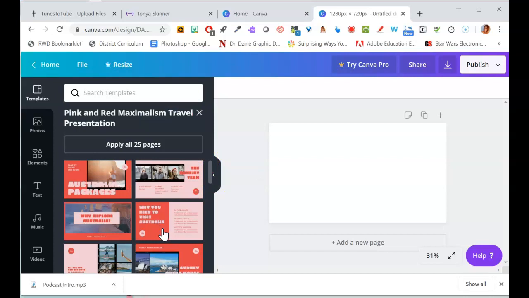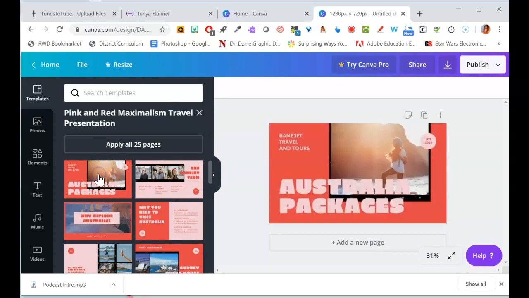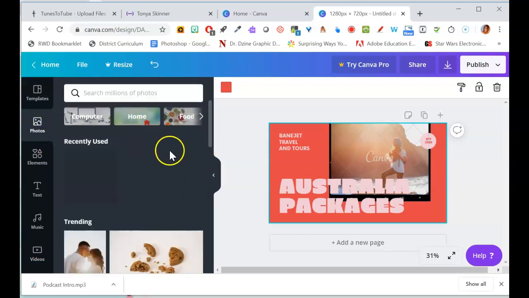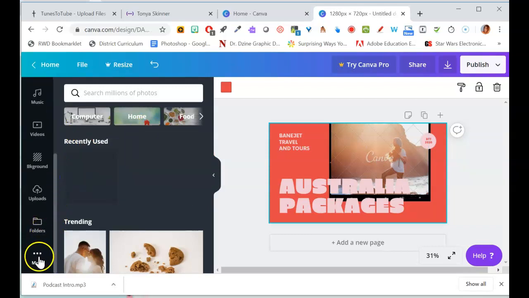But all you really need is one picture. So let's say I just pick this picture here. Okay. And right now this one is not free. See, it says Canva over the picture. That's just because there's that picture there. So if I replace that picture, then I could do it. So I could replace it by one that's in here. Or, if it's your podcast, you might replace it with your own picture.